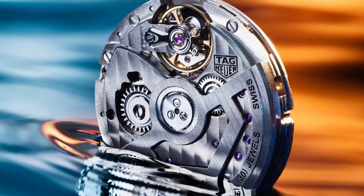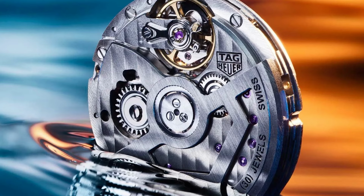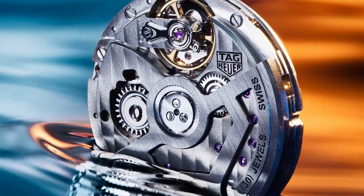The Aquaracer has also traditionally had a 38 hour power reserve. That's gone. 38 hours, huh, that's crap. Let's be honest, that's crap. The new movement is now the TH3100 caliber, made by the ATM division of Sellita. So it is a third party movement, but I'm not too worried about that because of A, the fact it's chronometer certified, and B, the fact it offers a new 80 hour power reserve. That puts it above Tudor. It's got a better power reserve than Tudor's in-house movements. It's chronometer certified, so it's a massive improvement on the old Caliber 5 they were using.